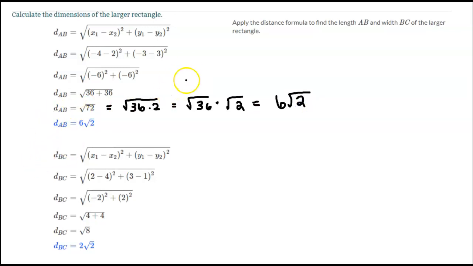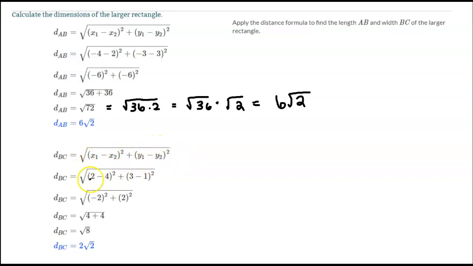Now, that's just a side note, so hopefully that made sense. If it didn't, go back, rewind, watch it again. This is important when you're using the distance formula, the Pythagorean theorem. Anytime that you're using squares, area, anything like that, you're going to need this information because this is what we call the exact answer.